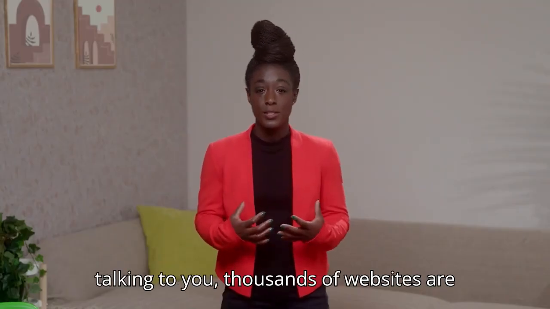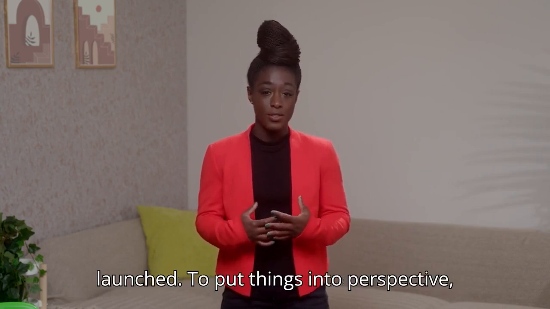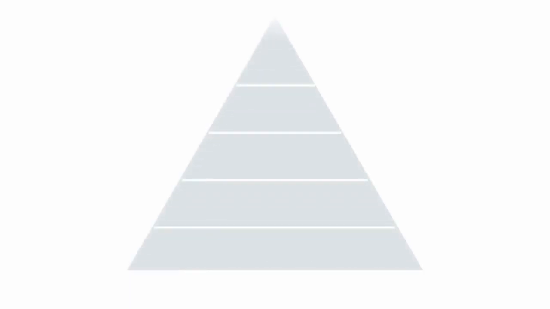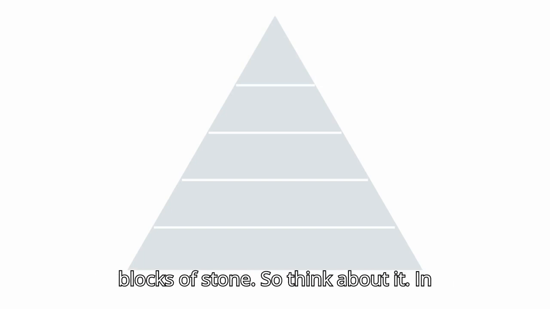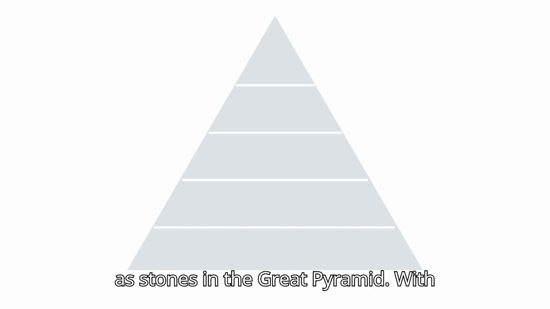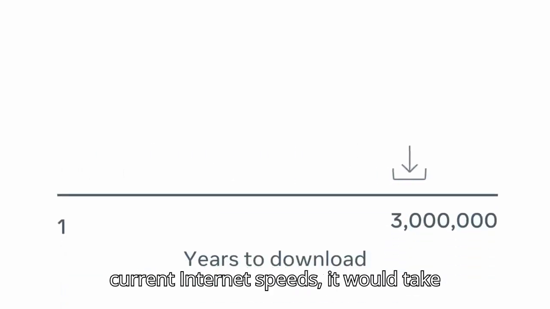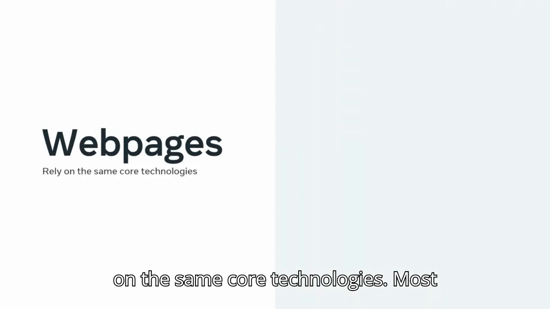Did you know that as I'm talking to you, thousands of websites are being launched to the Internet? Every day, hundreds of thousands of websites are launched. To put things into perspective, the Great Pyramid of Giza has 2.3 million blocks of stone. So think about it. In 1 week, there are as many new web pages as stones in the Great Pyramid. With current internet speeds, it would take 3 million years to download all the web pages on the Internet. And all of these billions of varied web pages rely on the same core technologies.